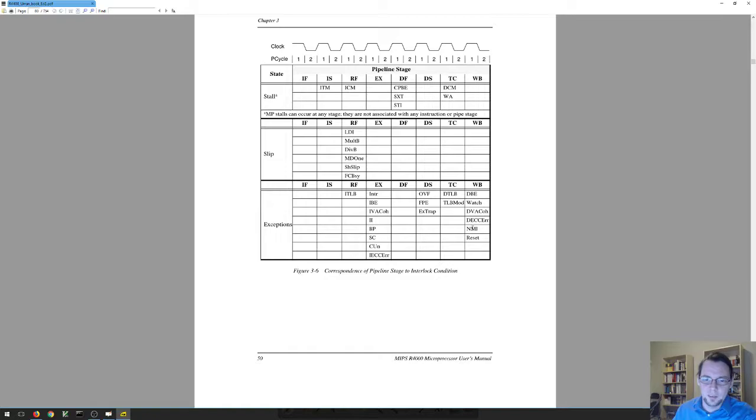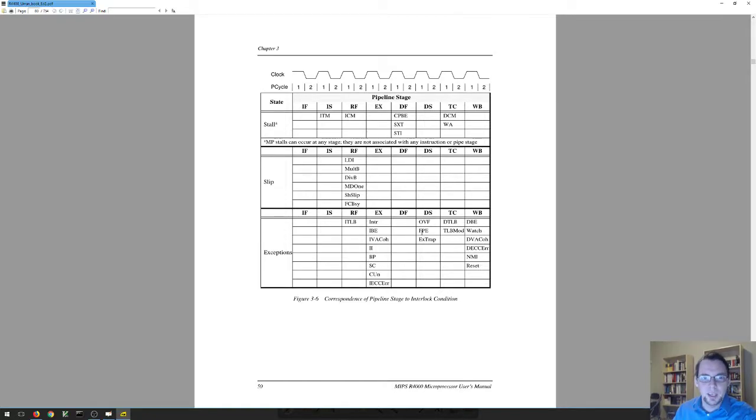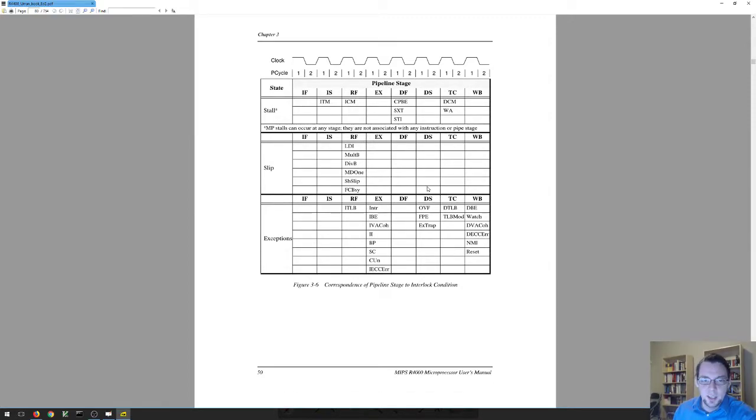There's all kinds of things here. Point being, even for something that's considered a very simple design, there's a lot of these possible stall conditions, and they can all happen for any instruction. There's a million possible ways this could go wrong, happening in different stages of the pipeline, and you need to do something about them. So this is not necessarily all nice and easy.